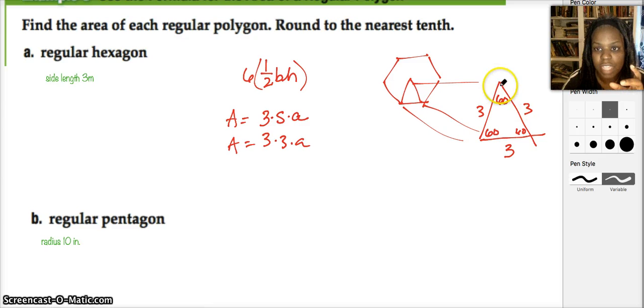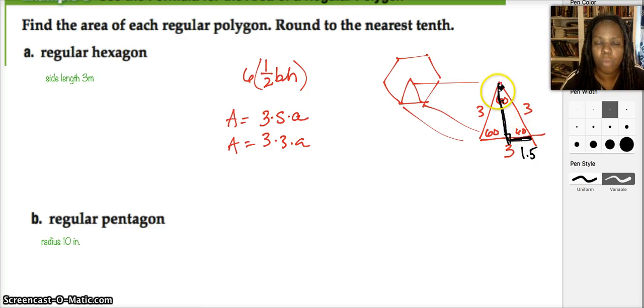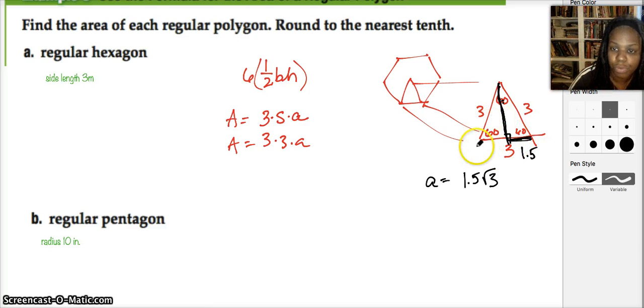And even more interesting is that when I drop the apothem, I'm creating 2 30, 60, 90 right triangles. Since these are 30, 60, 90 right triangles, we know a lot about finding the length of the sides. We know that this side opposite the 30-degree angle, I'm just talking about this little bit here, is going to be 1.5, 1/2 of 3. We expect that the side opposite the right angle is double that, which is 3, and then 1.5 plus 1.5, which is 3. And we know that the side across from the 60 degrees, the height, or the apothem, is equal to 1.5 times the square root of 3. Remember, it's equal to the small side times root 3, or S root 3.